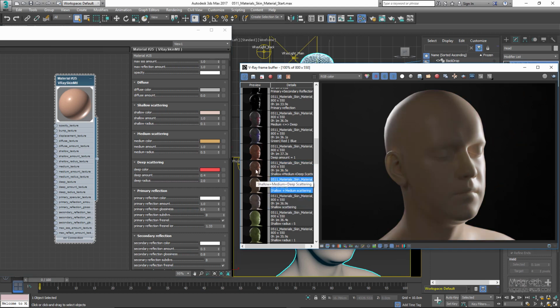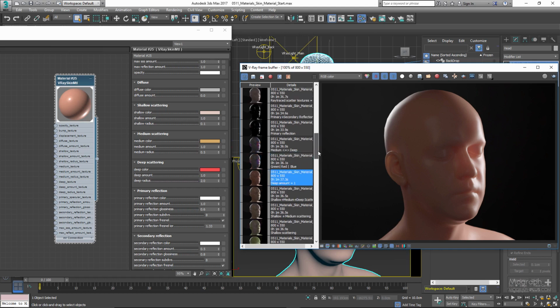Now we can clearly see that with our deep scattering layer, we get a more translucent and more saturated effect. Let's increase deep amount from 0.4 to 1 and see what we get. In the frame buffer, you can see the render is more saturated and even more translucent compared to the previous one.